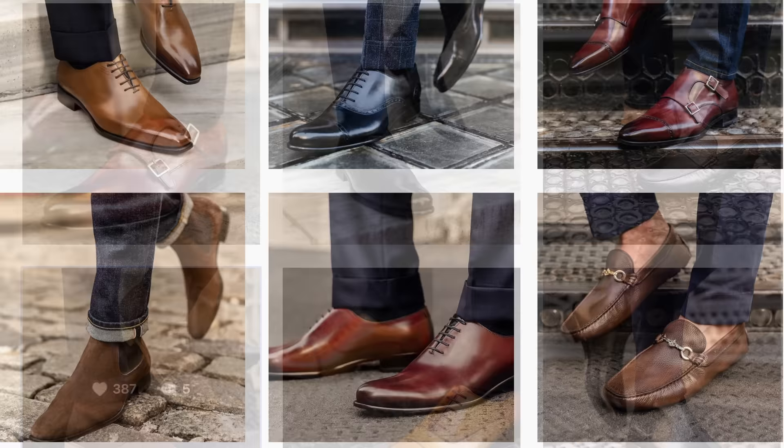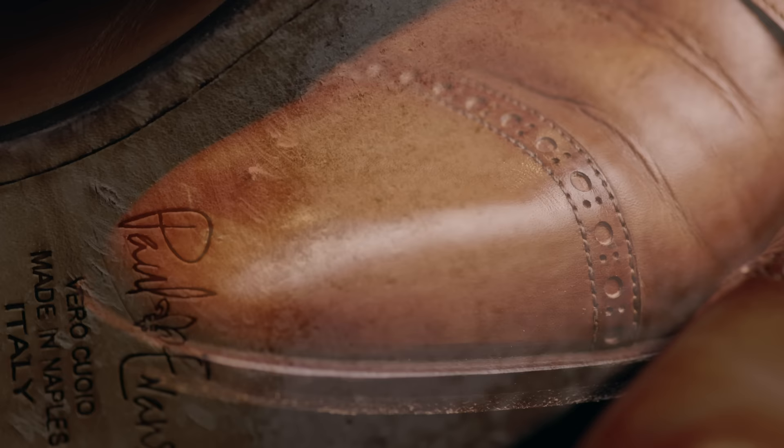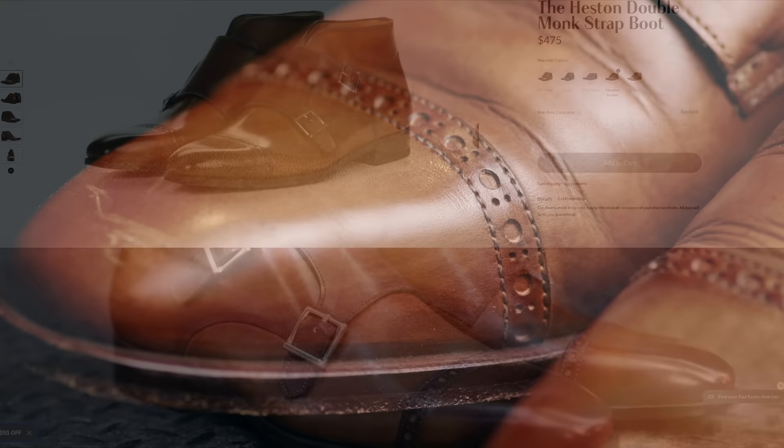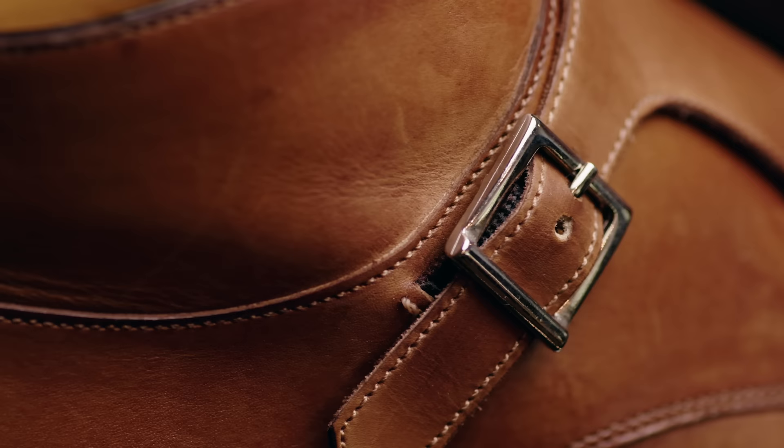The second issue was some of the imagery that Paul Evans was using. They were showing these awesome patina paint job boots and shoes that looked stunning, even in their collaborations with other makers — I know they did one with Articles of Style. They looked great, but the ones I got were way different. Even the images on the website showed these incredible, painted, awesome looking boots. The ones I got were kind of mundane — definitely not even close to the level shown on their website or social media. So I was pretty disappointed when I got them.